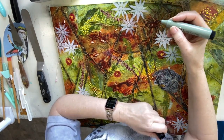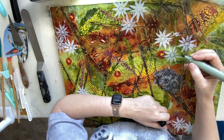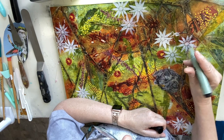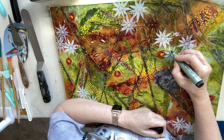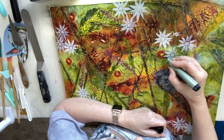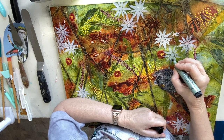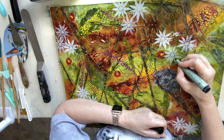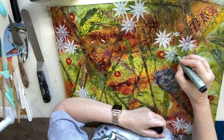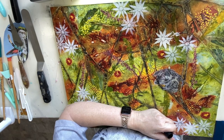So I'm just adding the vein that goes through the middle of the flower. It's very faint. So let me show you, we're going to see. I'm just going to do it very faintly. I'm just putting a few drops and then running my finger along. Yeah, it's just enough to give you the hint of that vein. These pens are perfect for that job. Okay, I'll keep going, but I'll turn it off here so you haven't got to watch the whole thing.